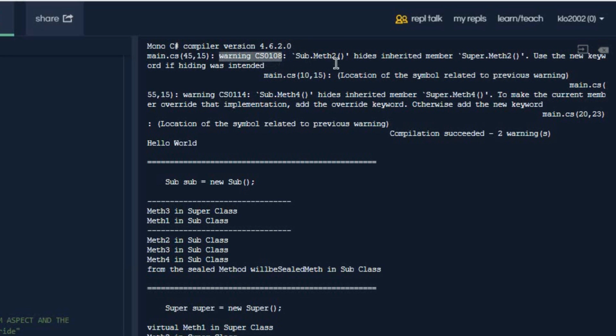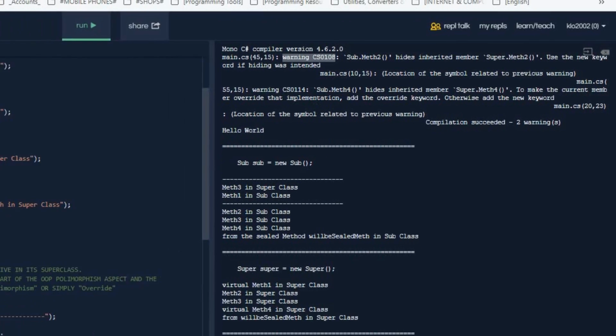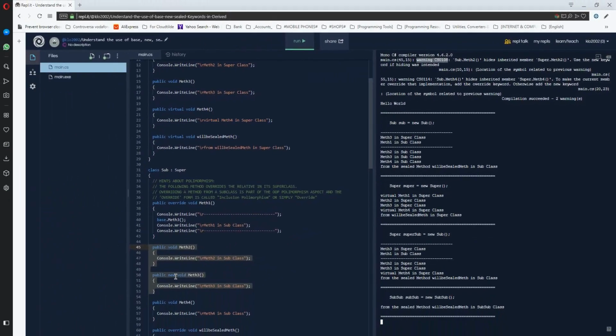As a submethod, method 2 hides inherited method super method 2. Use the new keyword if hiding was intended. So actually, what does that mean? This means that the new keyword is just for readability, it is not required by the compiler itself. It's just for having a clear picture of what is going on.